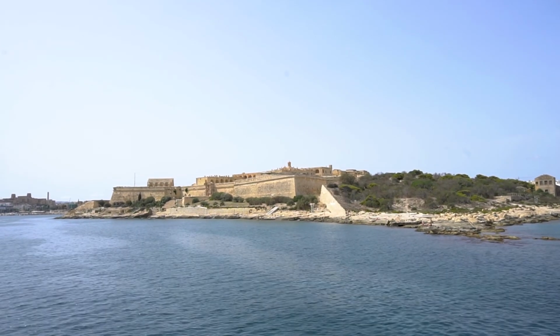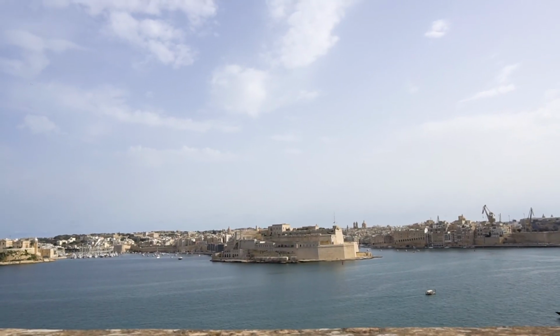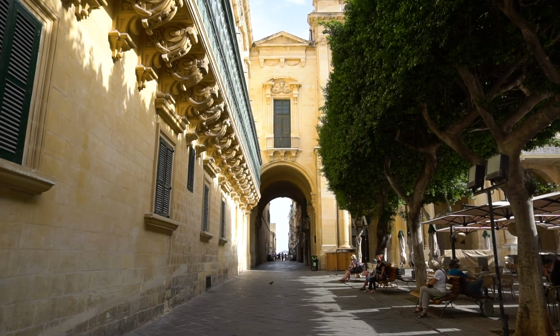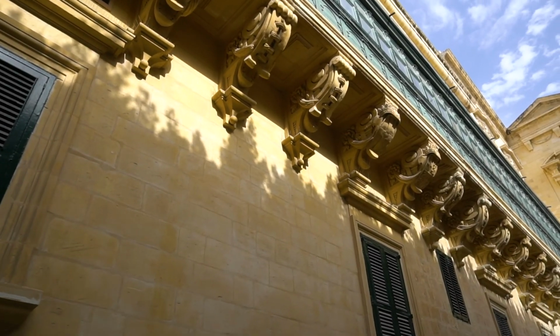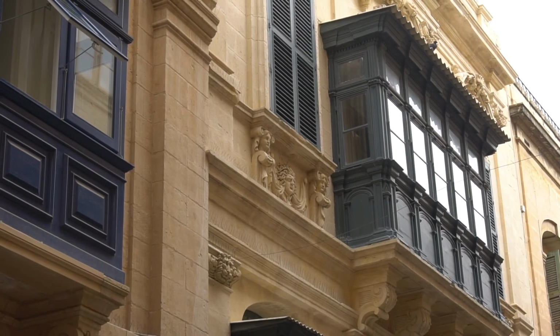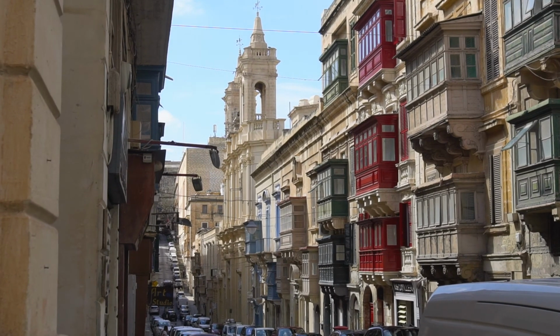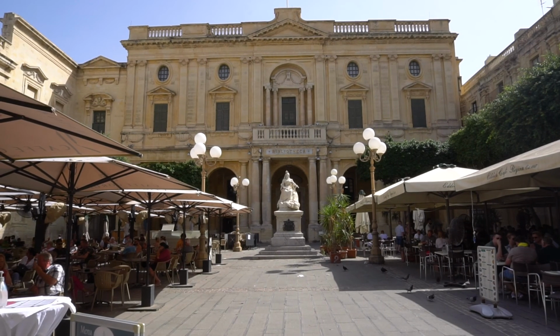From the nation's history, there are lots of forts, museums and historical sites to visit, as well as the Grand Master Palace, although this was closed for refurbishment when I visited. Expect to see lots of great architecture when you're in the city, with many colourful buildings, with a range of features and interesting styles to see, and plenty of beautiful public squares too, perfect for just relaxing and watching the world go by.